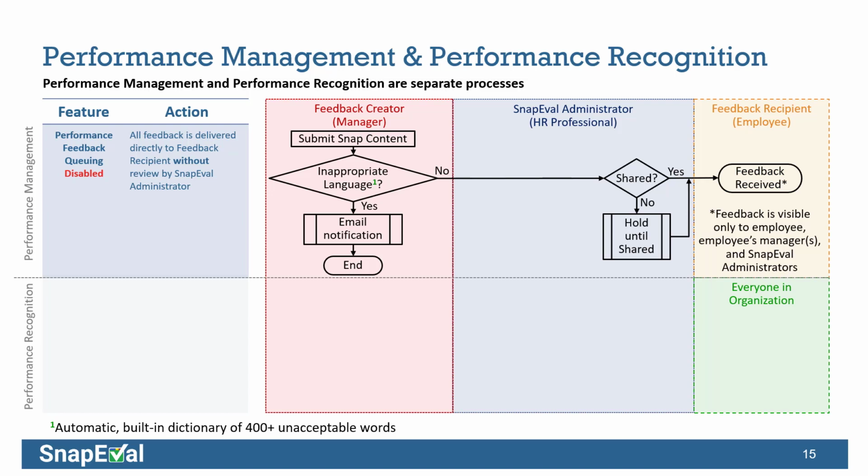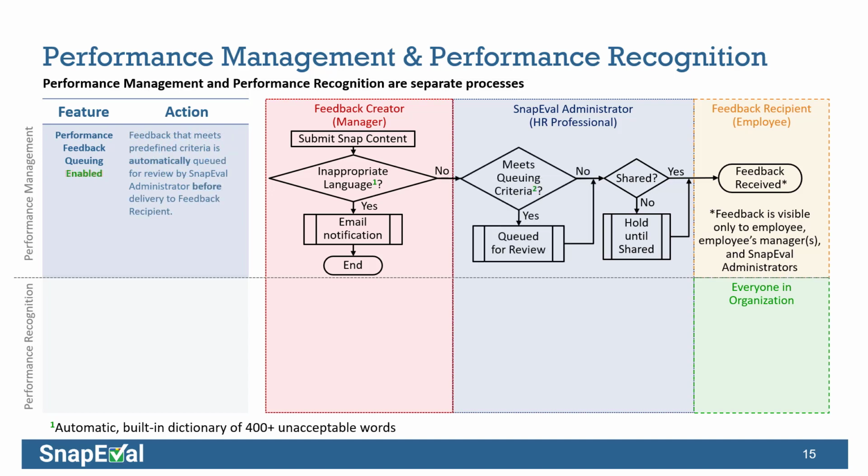So there's another step though, and especially this becomes important when we start to think about peer feedback. In addition to the inappropriate language filter, which is clearly kind of black and white as it relates to things that are acceptable and unacceptable, there's also sometimes some more gray content in the sense that it's not clearly horrible, but it's probably something you'd prefer that an employee doesn't receive as a snap either.